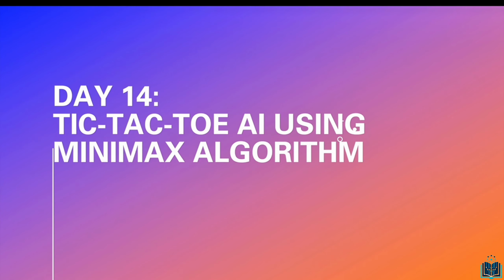Day 14. Let's build a tic-tac-toe AI using the Minimax algorithm. The Minimax algorithm is a recursive approach used for making decisions in turn-based games like tic-tac-toe. The AI will simulate all possible moves, evaluate them, and choose the best one to either maximize its own chance of winning or minimize the player's chance of winning. Let's get started and run through this project.